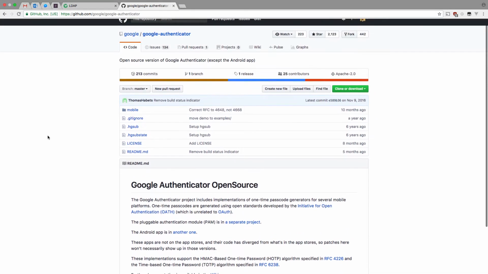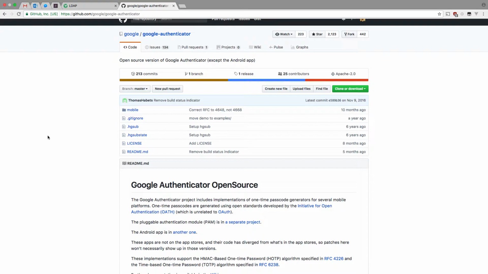So the Google Authenticator protocol, even though it's called that, is completely open source. All of the things that we're going to do today are open source. And the really cool thing about this two-factor authentication solution is there's no communication between both of the devices. As soon as you've configured the server, as soon as you've configured the client, this can be completely offline.